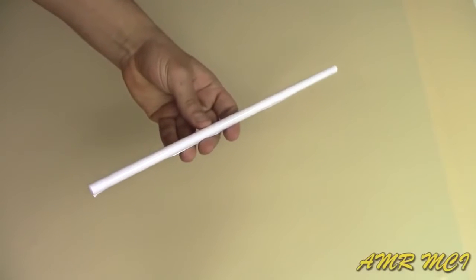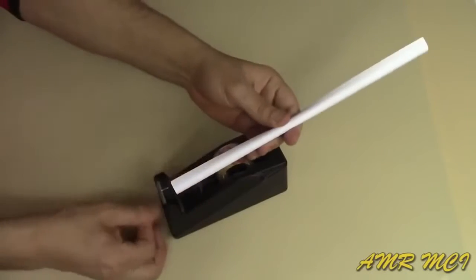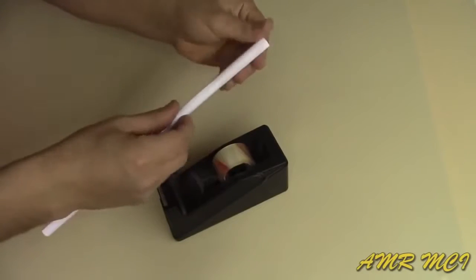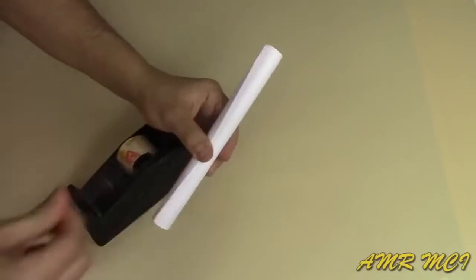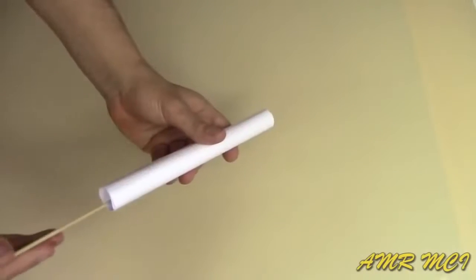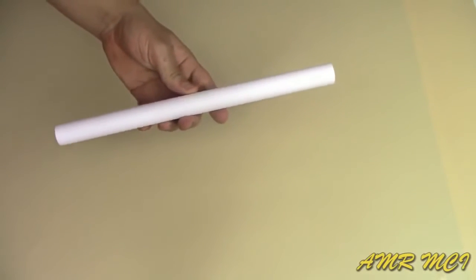To make the first type of rolls, get a sheet of paper and roll it with a pencil, then fix it with some tape and then use a small stick to push the pencil out. To make the second one, get a tube of paper glue and roll a sheet of paper with it. Fix it with some tape and then take the tube out. For the biggest one, get 3 sheets of paper and roll them together. Then you know what to do next.